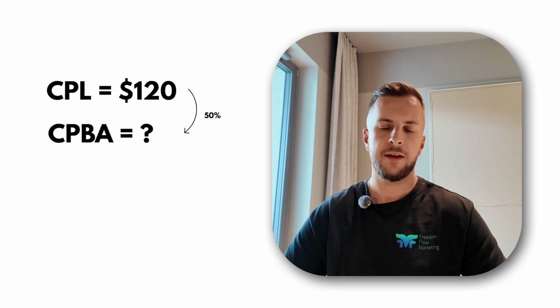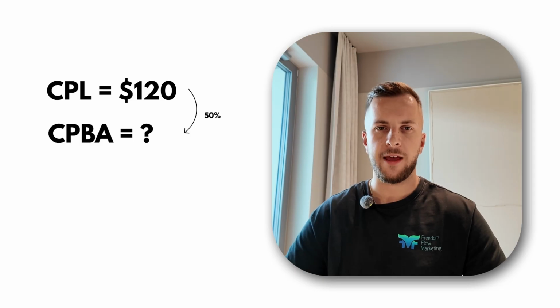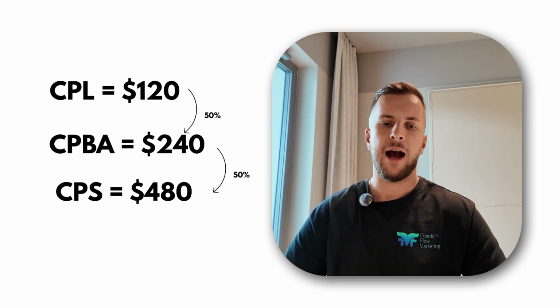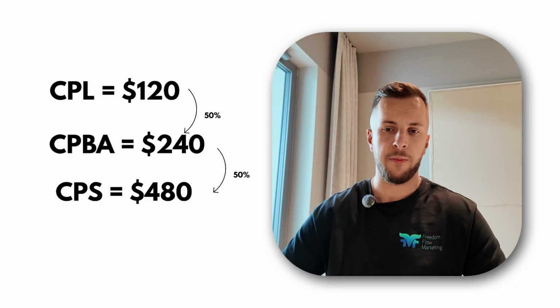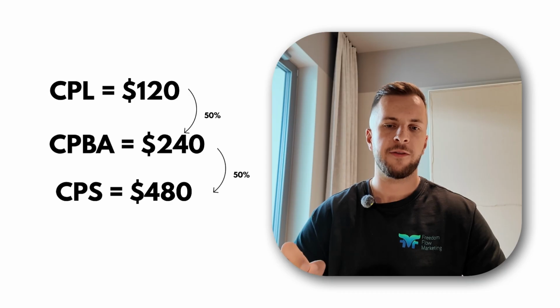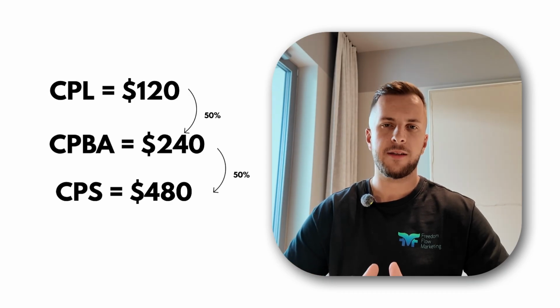If our cost per lead is $120, then we need to know what's our cost per booked appointment, okay? And let's say 50% of all the leads are going to book an appointment. So our cost per booked appointment is $240. And then let's say cost per show appointment is also 50%. So our cost per show is $480. This is the most important metric right now, okay? The cost per show appointment.